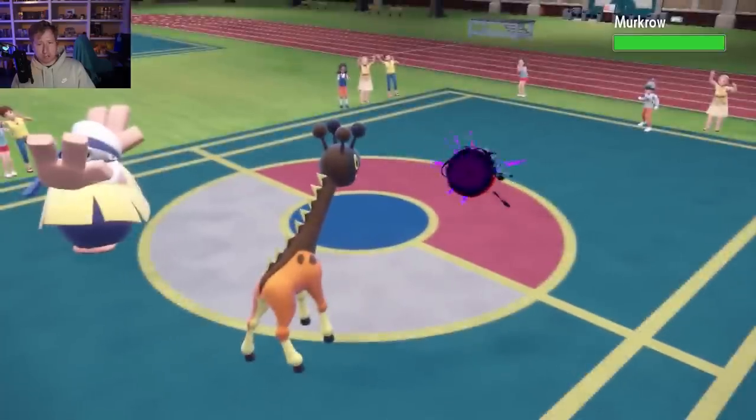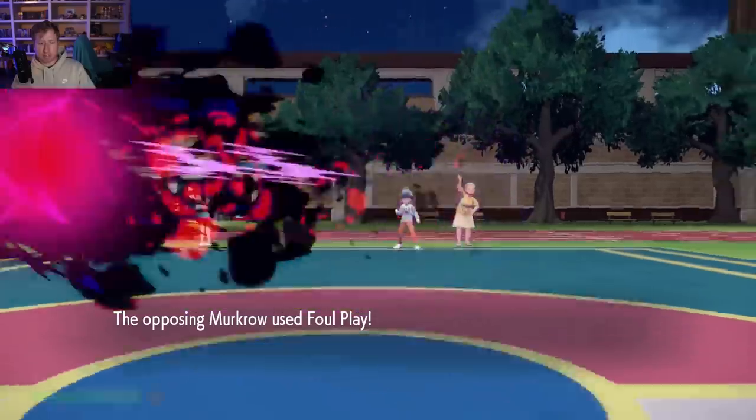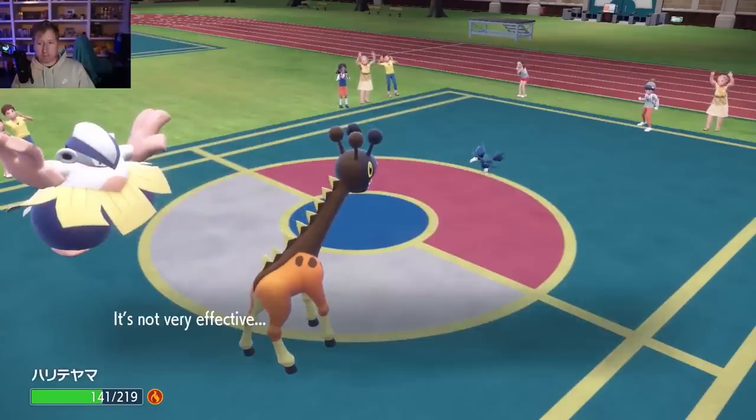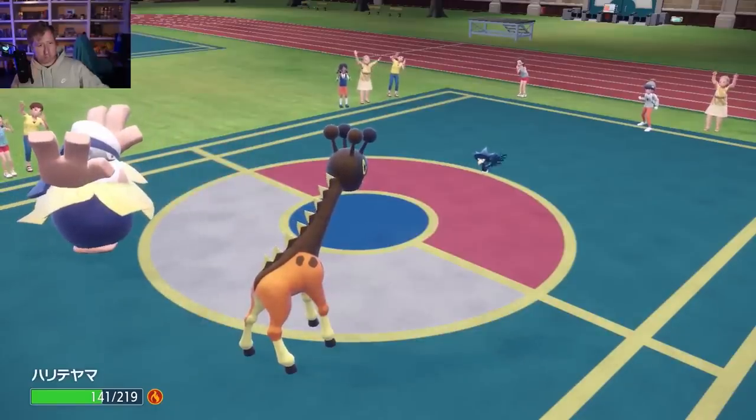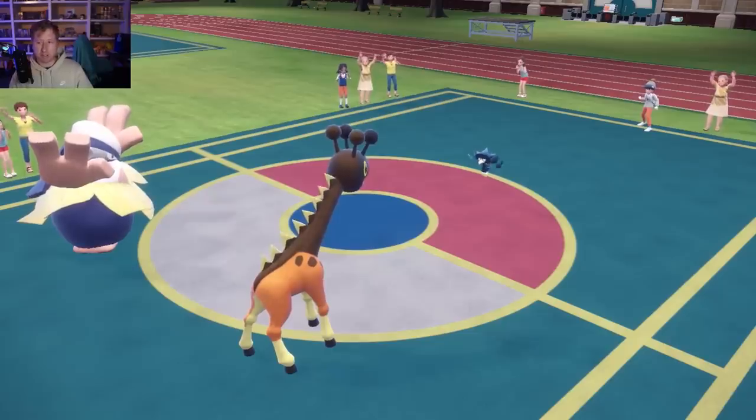But be my guest, going for the Tailwind and the Trick Room. Other than that, you can't taunt me. Haze is fine. Does just Foul Play into Hariyama. Okay. Hariyama has got some big boy damage with that Guts activated. So let's see what else they brought.